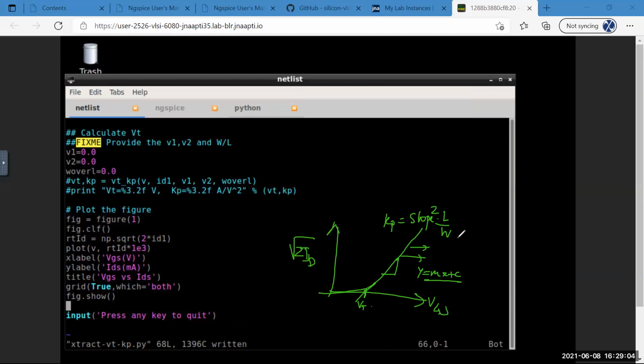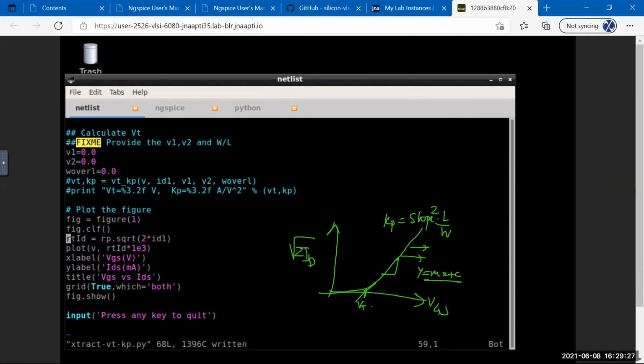So now we're going to automate this, but we have to help. This is not going to be a super duper script. It's still going to need some help from the user. So what we are going to do is help the script a little bit. Let's forget the plot now. We're going to trust the plot for now. So I'm going to comment the plot back again, and I don't want to wait for the input anymore. So just comment this line, fig.show, and the input press any key. You can comment that back again. And then uncomment these two lines here.